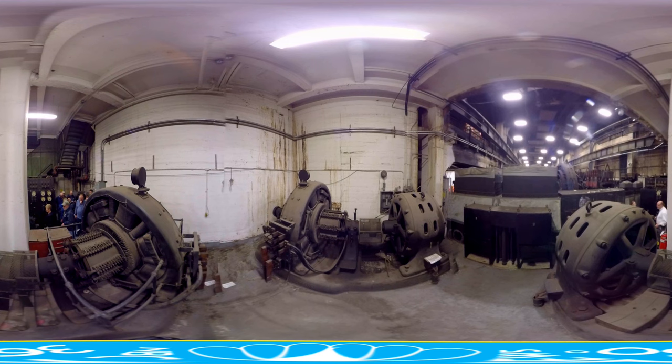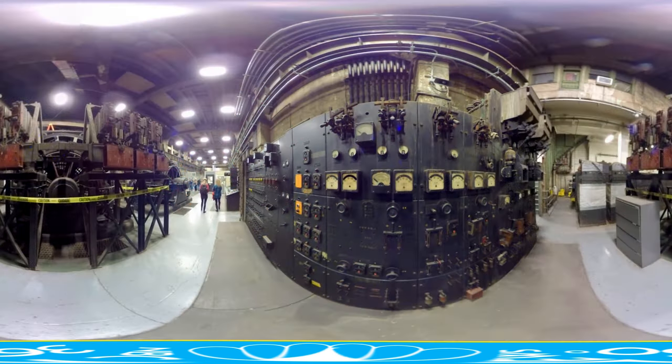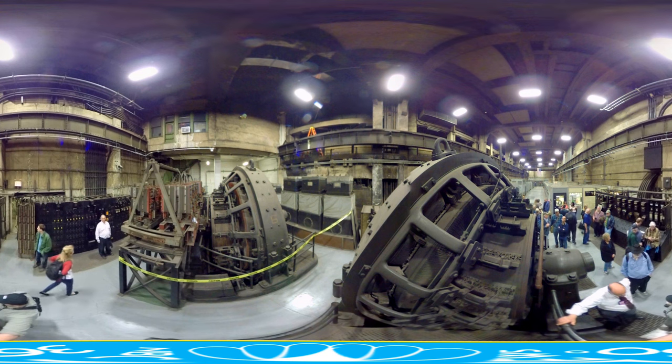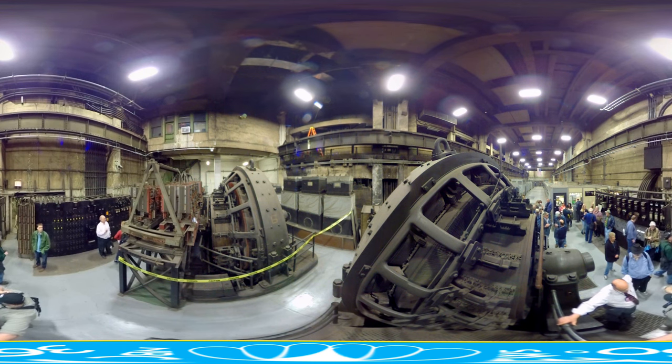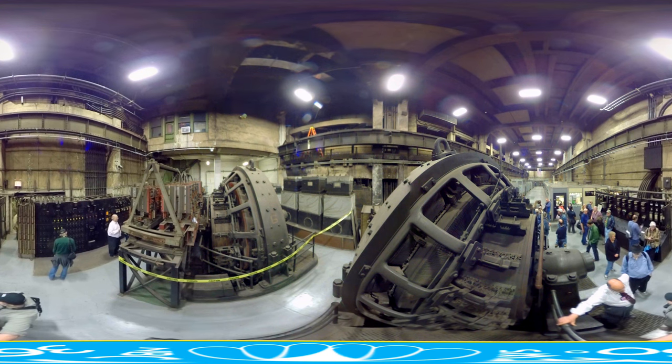They were all imprisoned, and two of them were executed. This massive sub-basement still has the original rotary converters and control boards in place as a fact of history. However, now all the conversion from AC to DC is done by solid-state rectifiers. Because of what nearly happened in 1942, the system was rebuilt in 1992 with triple redundancy — even if one is destroyed, the other two can handle the trains; even if two are destroyed, it can still manage; and even with the third destroyed, there are means of drawing power back. We learn from history, and this has to be one of the most secret and yet most historical areas of Grand Central Terminal.